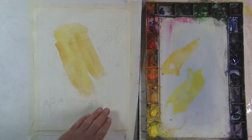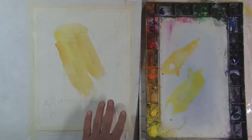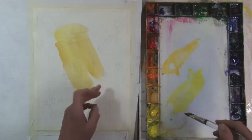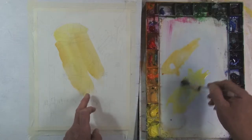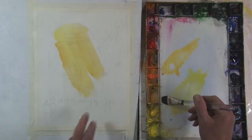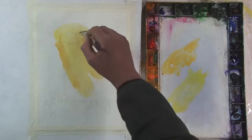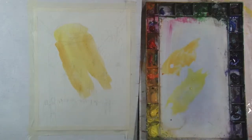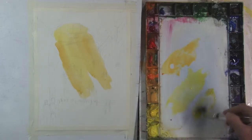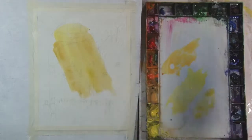And down here, where the light's hitting this marble floor, I want to keep it basically white. I want to keep this end of the color really loose and have it gradually fade off. So I'm going to use my spray bottle when I get there. But for now, I'm going to stop these strokes short of the end here. Kind of let them end up there.